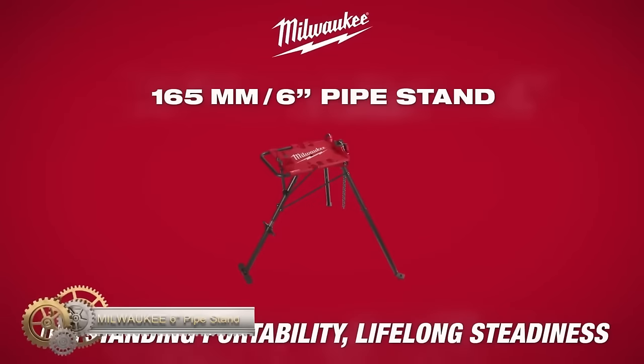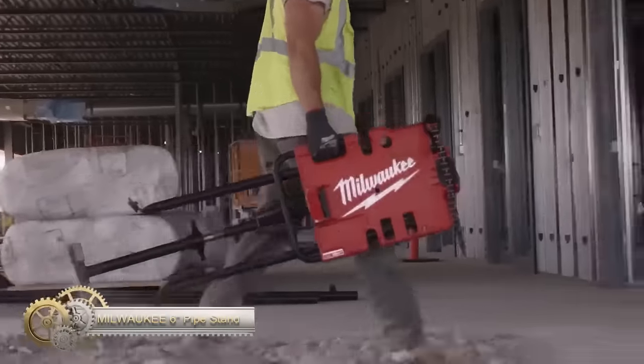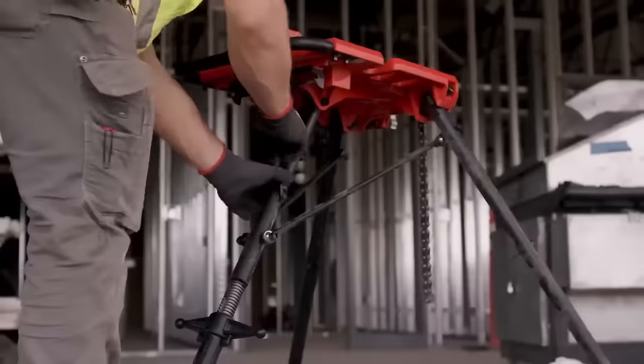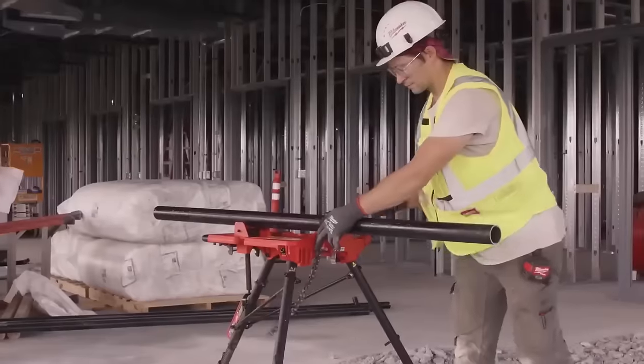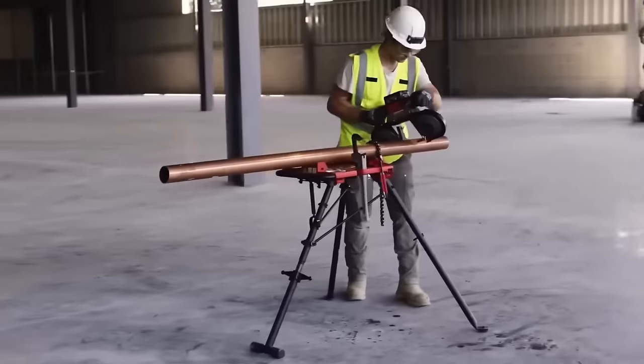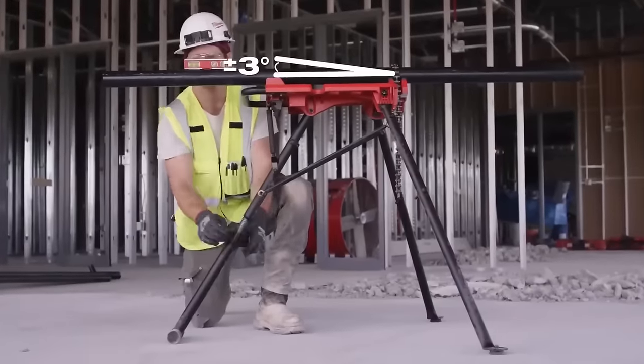The Milwaukee 165mm 6-inch pipe stand is a durable, portable stand designed for pipes up to 165mm in diameter. With stable rubber feet and a built-in level, it provides secure and level support. Its foldable design makes it easy to transport and store, making it a convenient tool for various pipe-related tasks, such as welding and cutting.